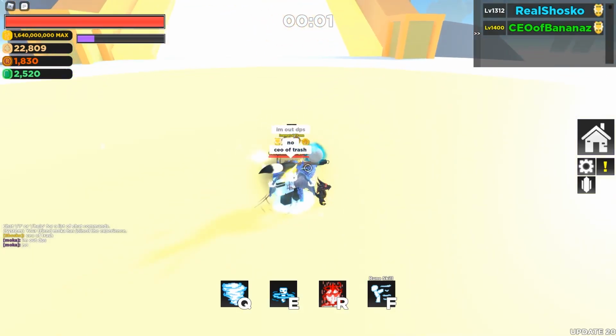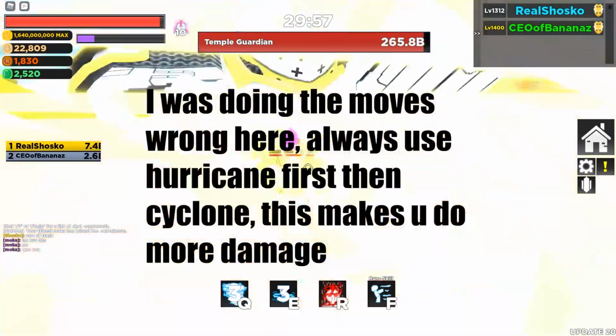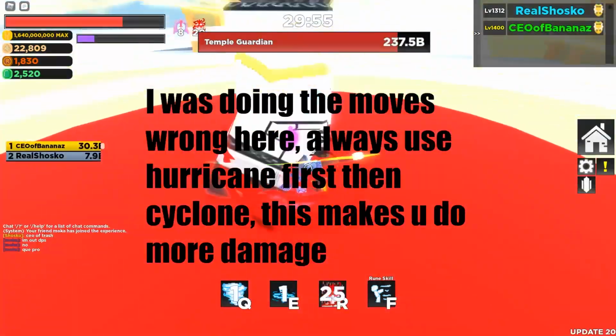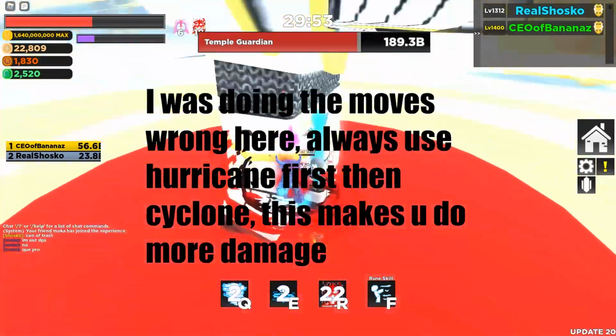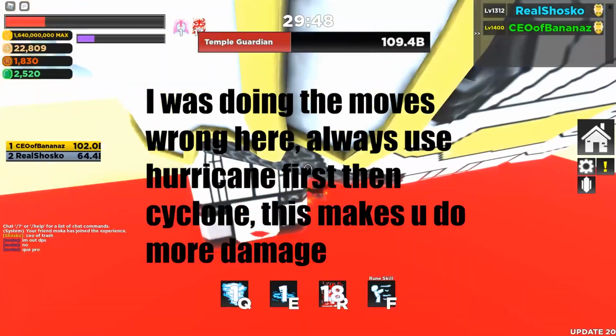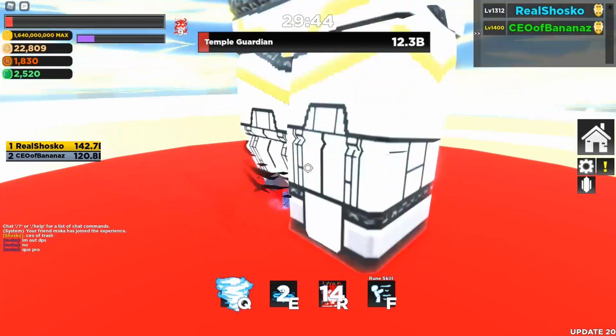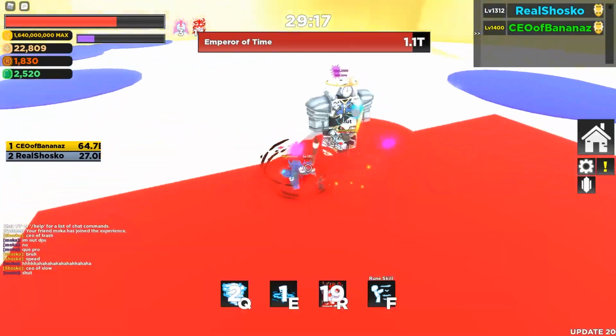So in the background, this is me and CEO Banana 2-manning EOT on normal for a test of this rune. He was using Havoc for one part of it, I was using Havoc for the other part, and then the other player would be using Calamity. Anyways, one player used Havoc, one player used Calamity, and this made for a very effective 2-man duo strategy. This rune is definitely an S tier.